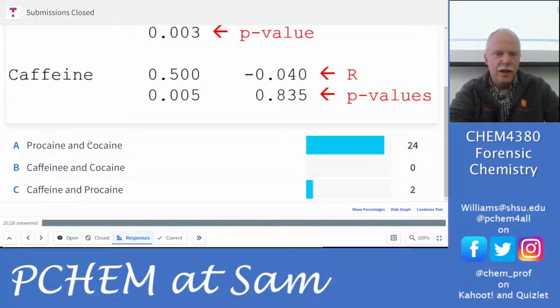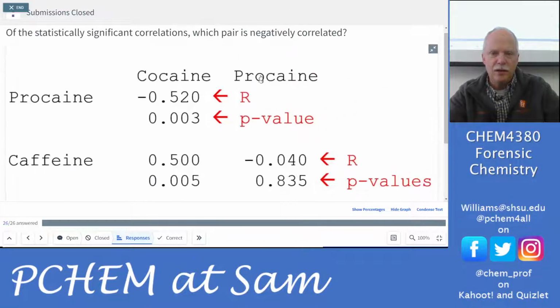Okay. Now we have the caffeine and procaine here that is negatively correlated, but it's not statistically significant. So we would not really talk about that correlation coefficient because it's not reliable statistically. So we just say there's no correlation there. We don't really know that that sign is negative or positive because our null hypothesis is that it's zero. So zero is no correlation, no positive, no negative correlation, and there's an 84% chance that it's zero. So we'll just not even talk about procaine and caffeine, or we'll say that it's not correlated statistically. So of these two, the top one is negatively correlated.